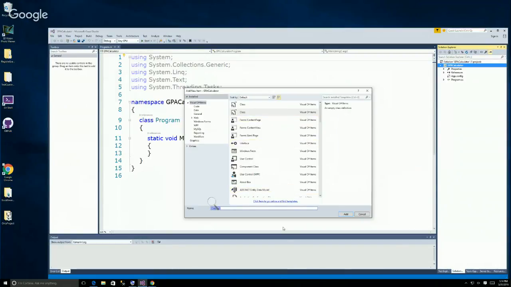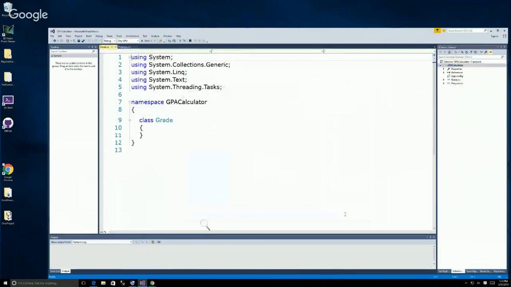And this class will be C#, and I'm going to call it grade. Okay, so I'm going to add. Are you guys with me? So we have a grade class.